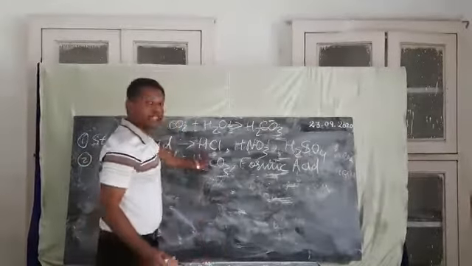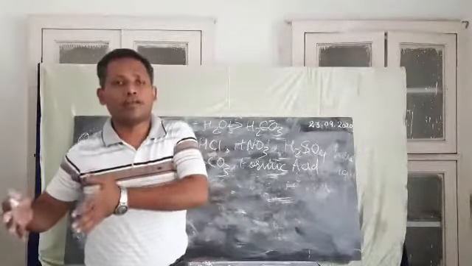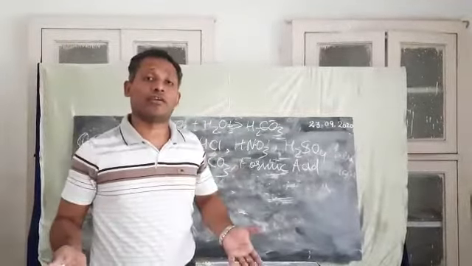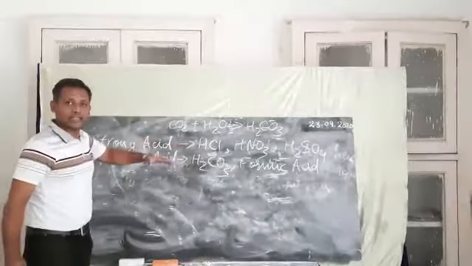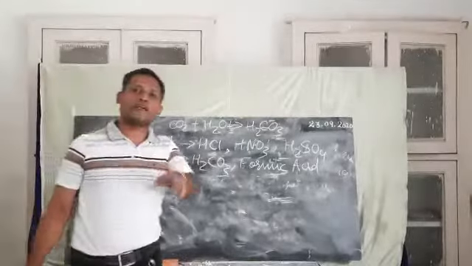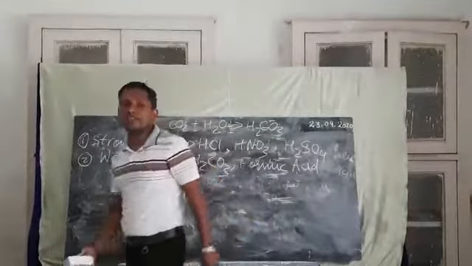And what is a strong acid? A strong acid is an acid which ionizes to a great extent. For example, out of 100 molecules, maybe 90 to 95 molecules will ionize. So that's a strong acid. That is a division of acid on the basis of strength. So based on the strength of an acid, you can divide acid into strong acid and weak acid. Now second, you have another classification for dividing acid.